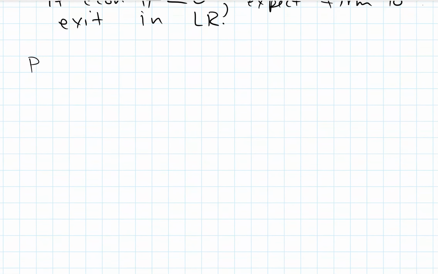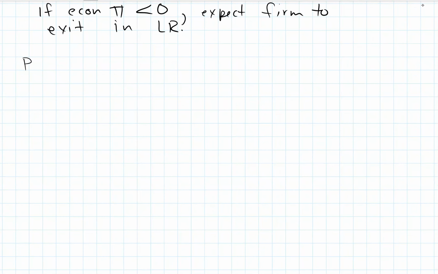Okay, in this video we're going to talk about production. And so production, we're going to find that production is the key to understanding costs. So we first have to understand production, and we're going to think about a production process. In our production process, we have different things we can use.